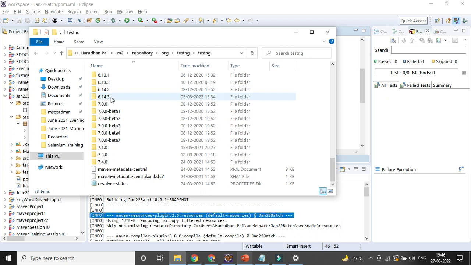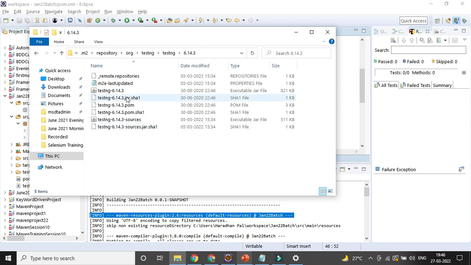So all the relevant jar files for each and every version will be automatically added to your project, right? You can see here that is the jar file. But in case you are doing it manually, you need to download it from the internet and associate it manually. Suppose tomorrow you will be using 7.15. What do you need to do? You will remove it from your project and then download it again. But here we will just be changing the version number. Automatically it will remove the old one and do it.